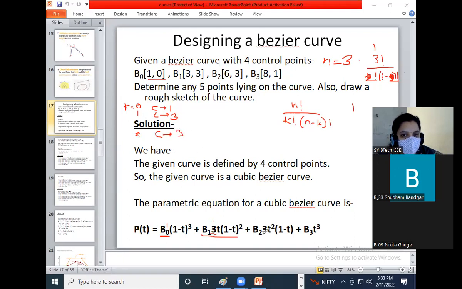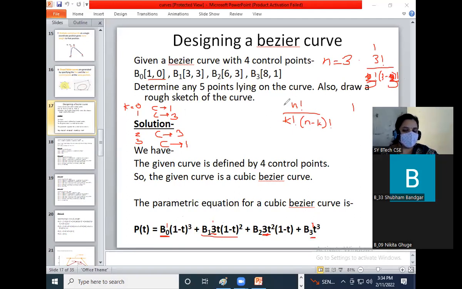And this value 3 I use here. And this t square into bracket 1 minus t, we will see further. So by using these things, and lastly when the value of k is 3, then 3 factorial divided by 3 factorial into bracket 3 minus 3 factorial. So ultimately you are going to get c value as 1. So you can see here I am going to use 1 over here, that is nothing but the multiplying factor. So c value is 1331, that is used in the first expression, second expression, 1 3 3 and 1 over here, right?